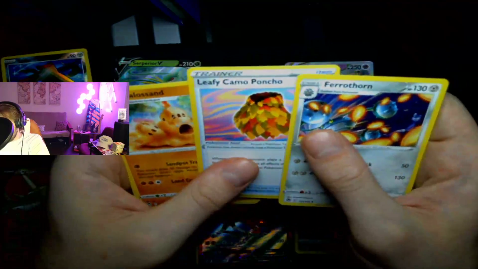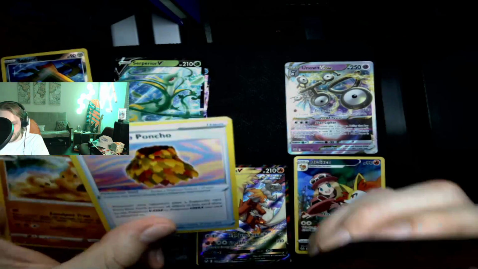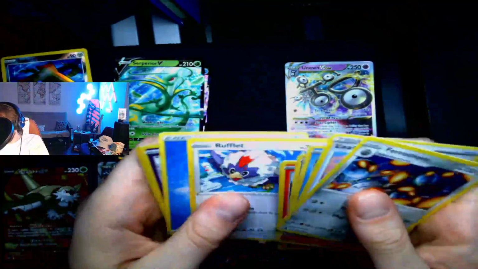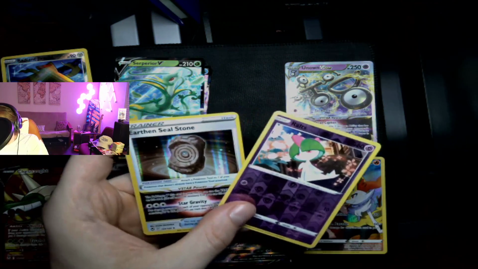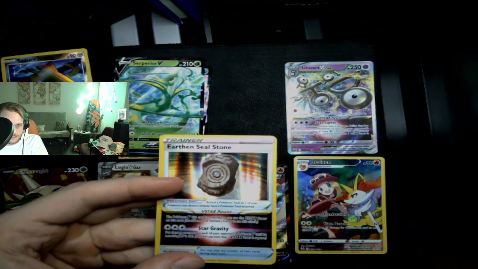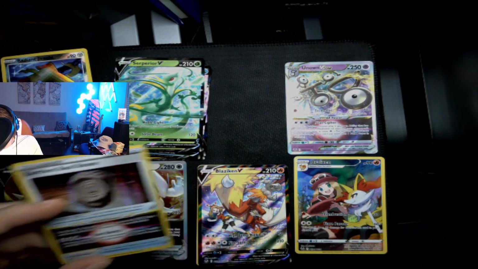Ferrothorn, Leafy Camo Poncho. I know there's like a million secret art variations, alternate art, rainbow art, maybe holo. I don't know. There's so many Leafy Camo Ponchos. Whismur, Dratini, Phoebus, Litten, Reflet, Water Energy, Ralts, and an Earthen Vessel Holo Rare. So the Earthen Vessel is actually a pretty popular Holo Rare, and I've noticed it's pretty versatile. You can attach it to a V-Star.